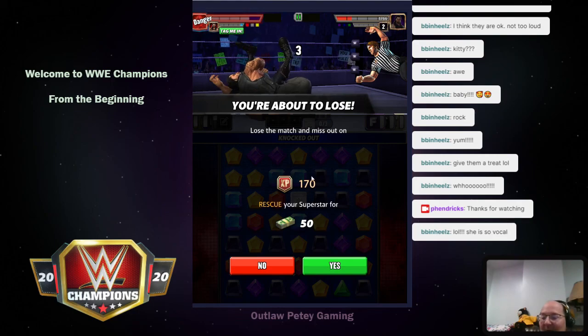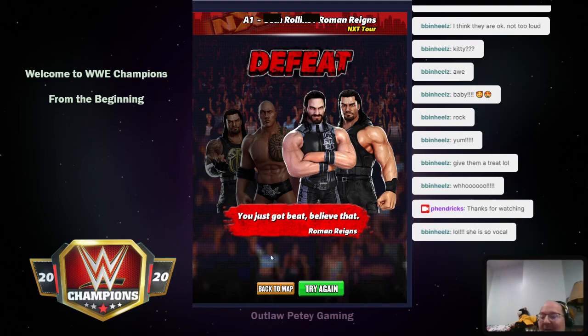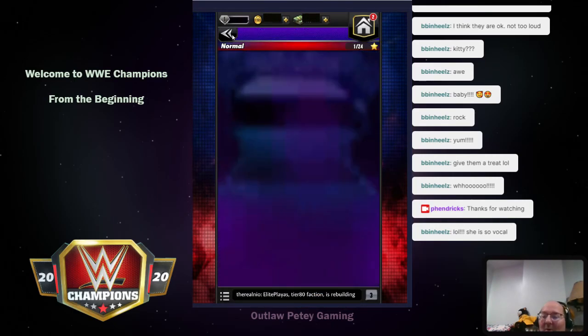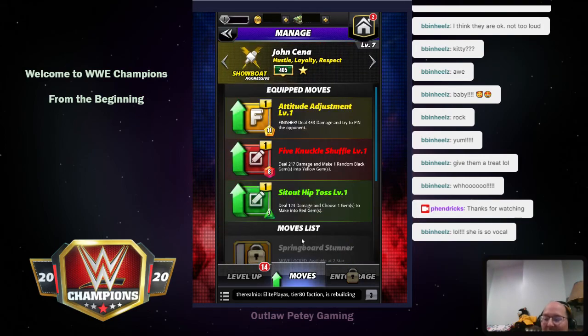Now, if I had cash, I could keep the match going. I don't have any cash since I'm just starting, so I lose. That's okay, I can try again. So, back and look at my roster. You can see that my Rock is injured. He'll be back in an hour. I could use a heal gem to start that process going quicker. It's okay without him. Just use the other 3 that we have for now. Here, let's make Cena a little bit better.